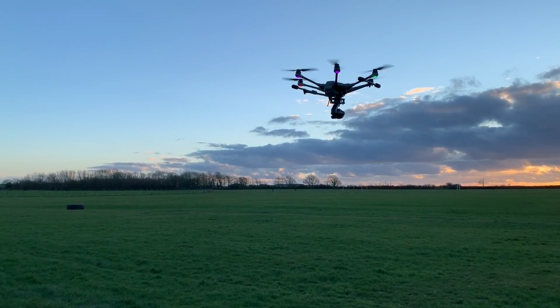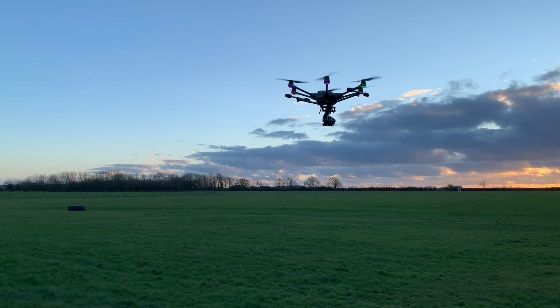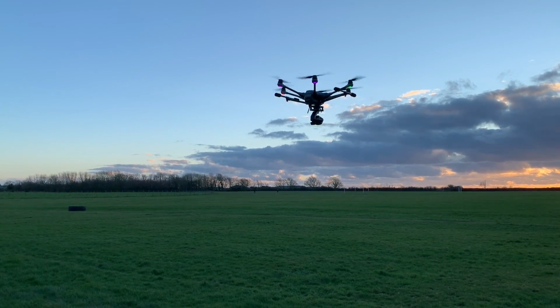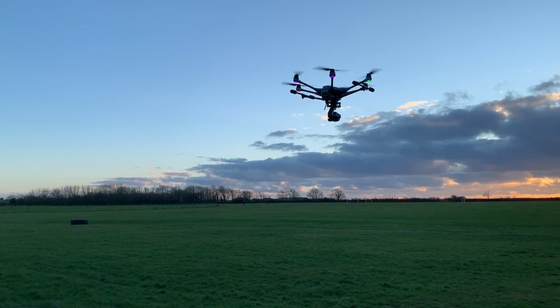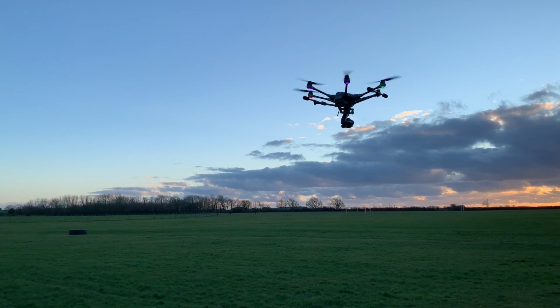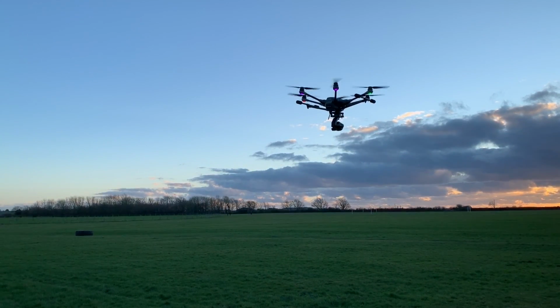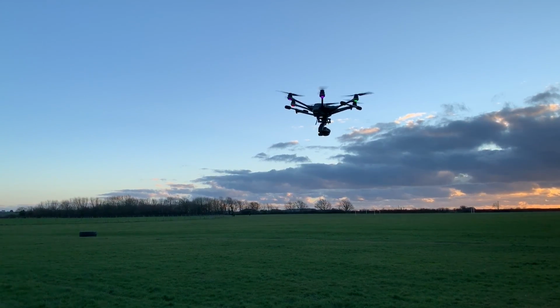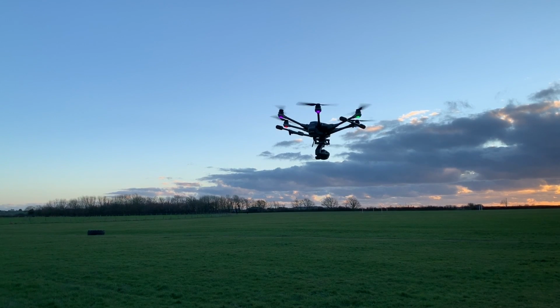The last thing I wanted to show you was just how stable this aircraft is without VPS, because there's no downward vision and positioning sensors on this. This was testing it last night when I was out and about, and you can see it holds position very, very accurately, even though there are no downward facing sensors. It's also very quiet, this aircraft, and whilst you can hear it in the audio of my phone, it is one of the more quiet aircraft that there is out there.